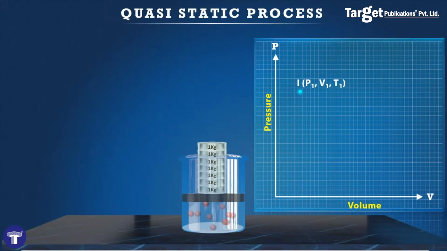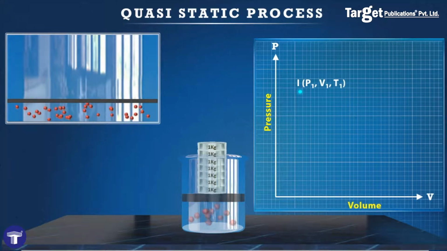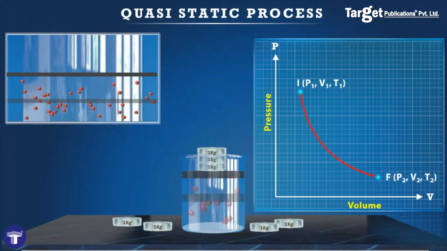Now what if I suddenly remove the weight from this piston? In such a case, if the weight is suddenly removed, the gas will undergo a sudden expansion and the values of pressure, volume and temperature will undergo a large number of changes till they settle upon the final values P2, V2 and T2. The problem with such a process is that I'd have no information about all the values of pressure, volume and temperature that took place between the initial and final point. All of the states that the system went through between I and F are known as non-equilibrium states, and we have no definite picture about their values. To avoid this, what we do is we set up a quasi-static process.